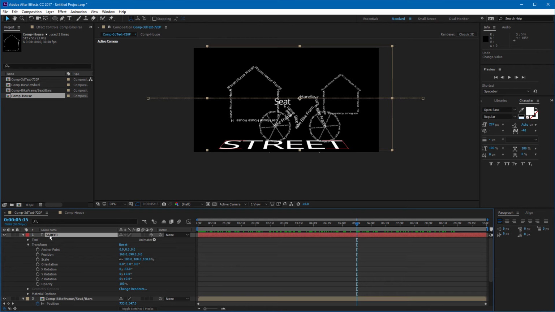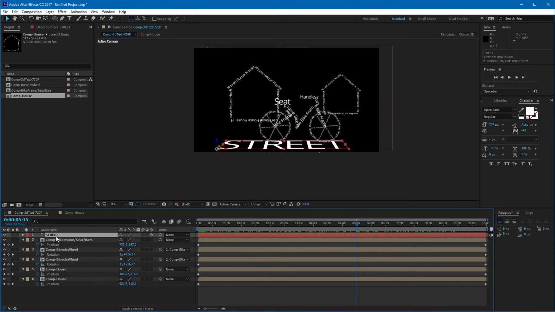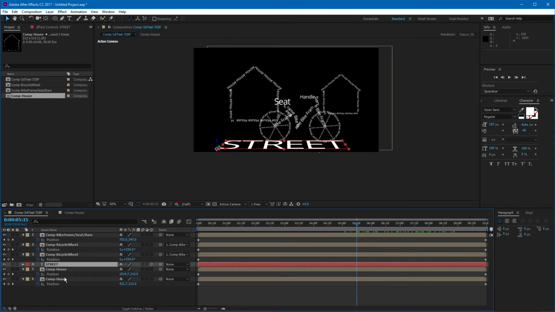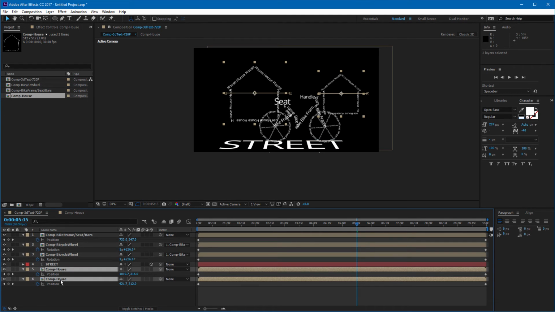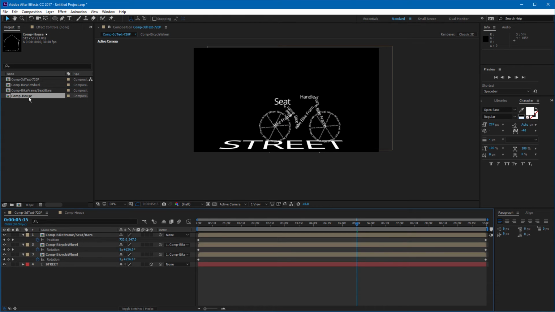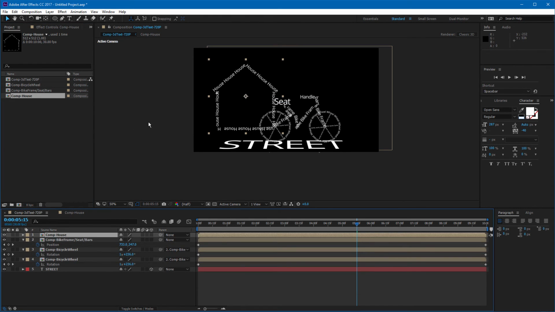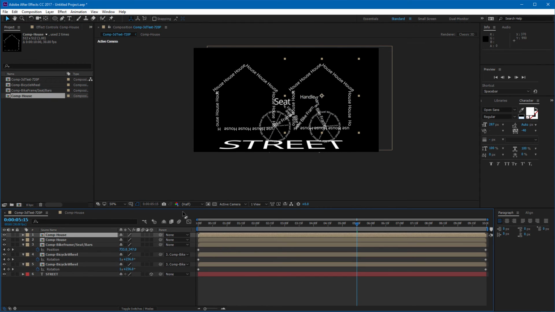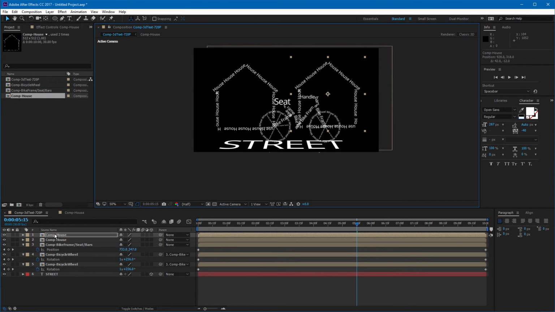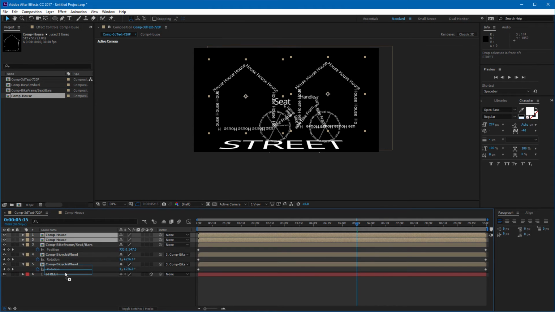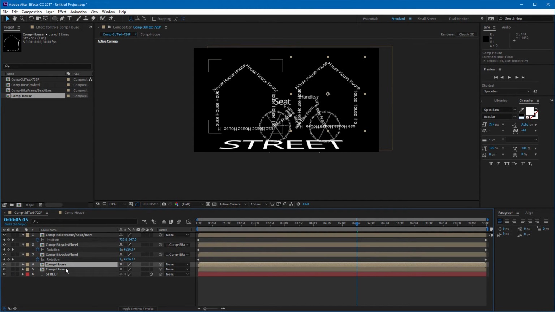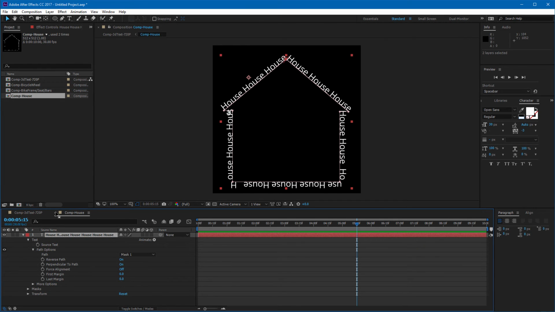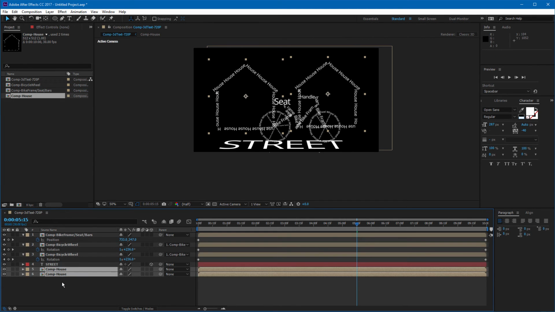If I wanted to use that 3D effect, let's move the street below the bike and the wheels, just in case we wanted to cast shadows later. And let's delete these 2 houses in the back. And I'm going to add 2 more copies of the house comp. And what I'll do with these as an alternative is just to move these. Drag those below. I'm going to turn on the 3D layer option for both of those.